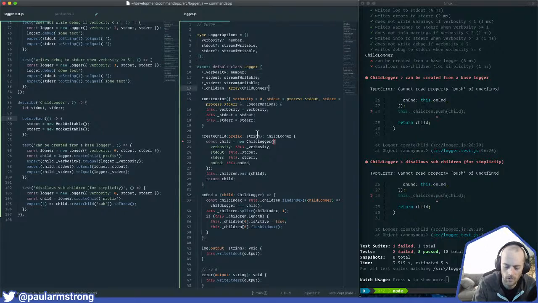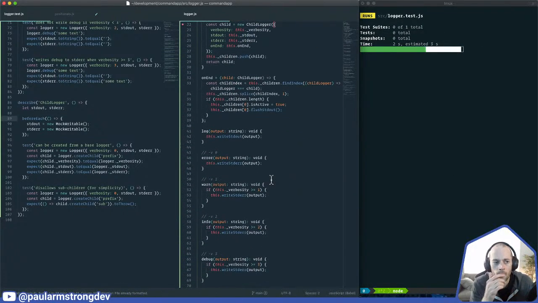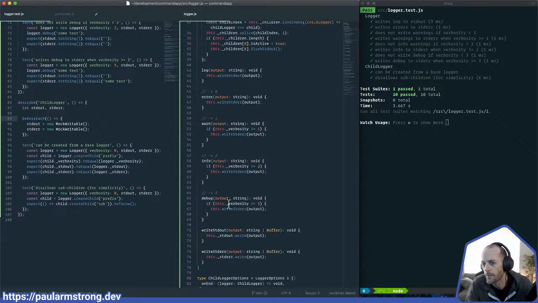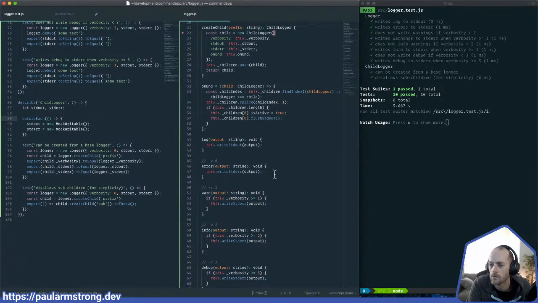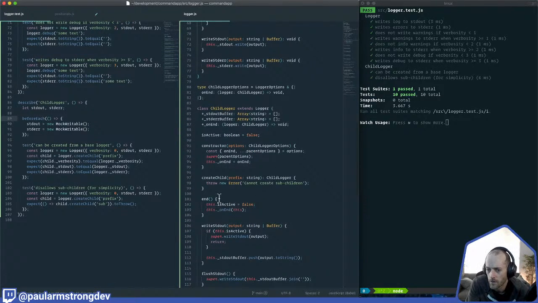Oh, I didn't initialize this. Empty array. What else do we have? So the downside is here. What if I call end multiple times?